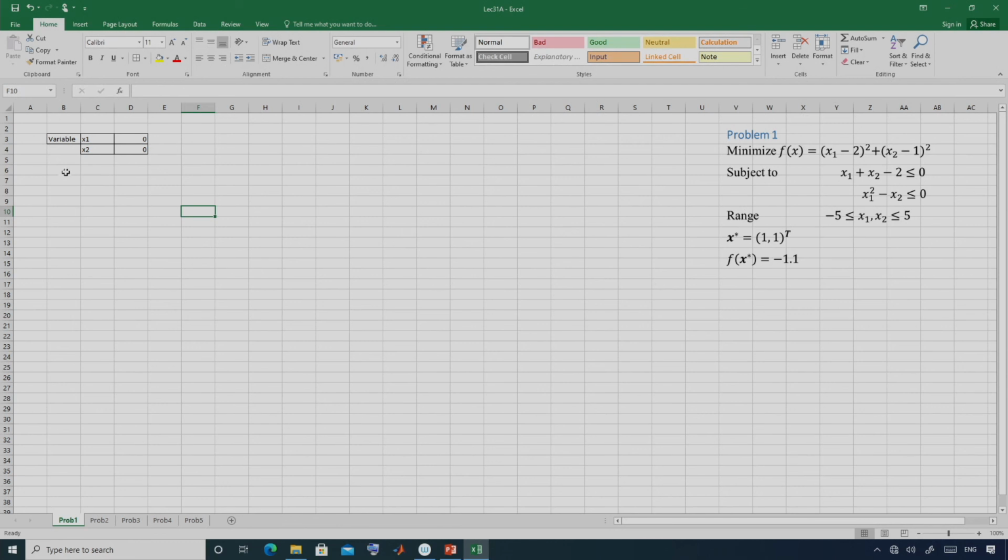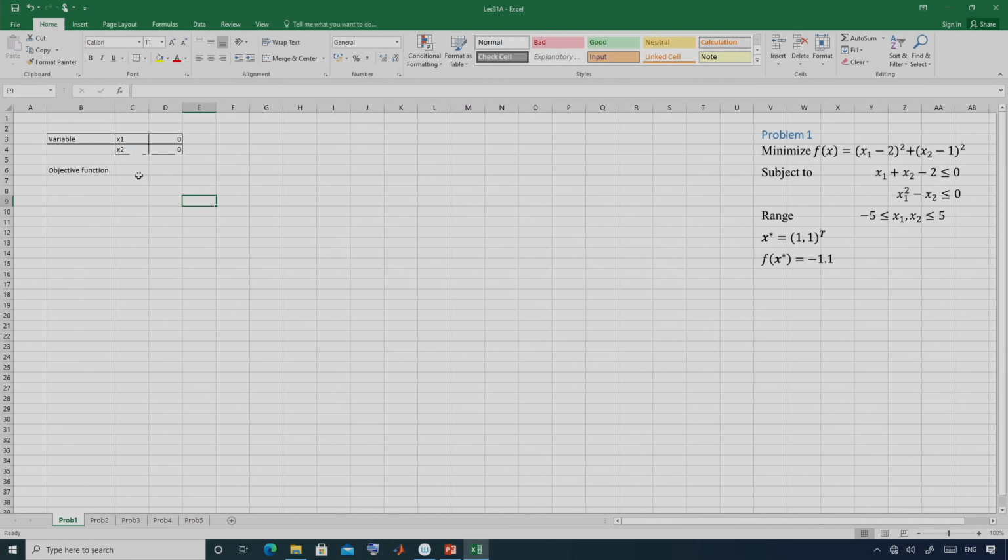And then let us write the objective function here. Let me write the objective function, and I am writing f1 here. What is the objective function?